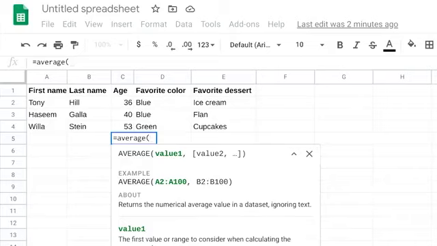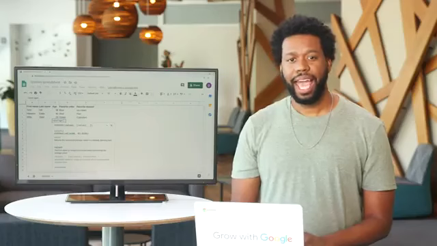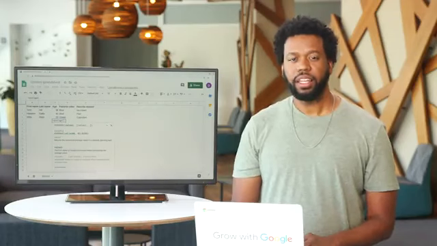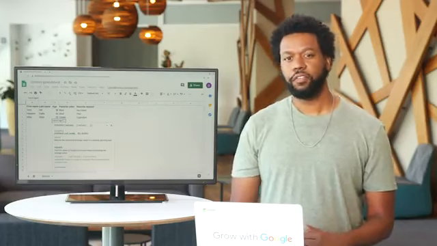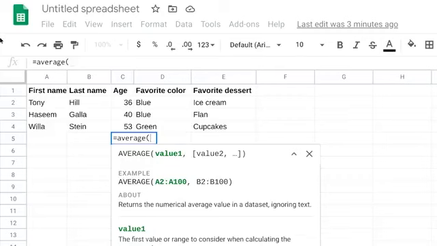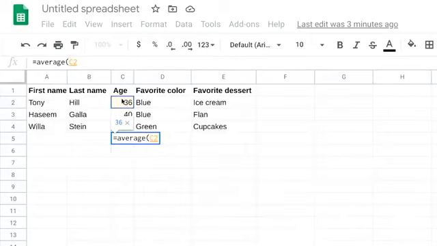In this case, we follow the function average with the left parentheses. Now, we can add the names of the cells where we find the data we're using. These are the cell references the formula will use to make its calculation. We'll start at the top with cell C2. C2 represents the value in the cell, in this case, 36.